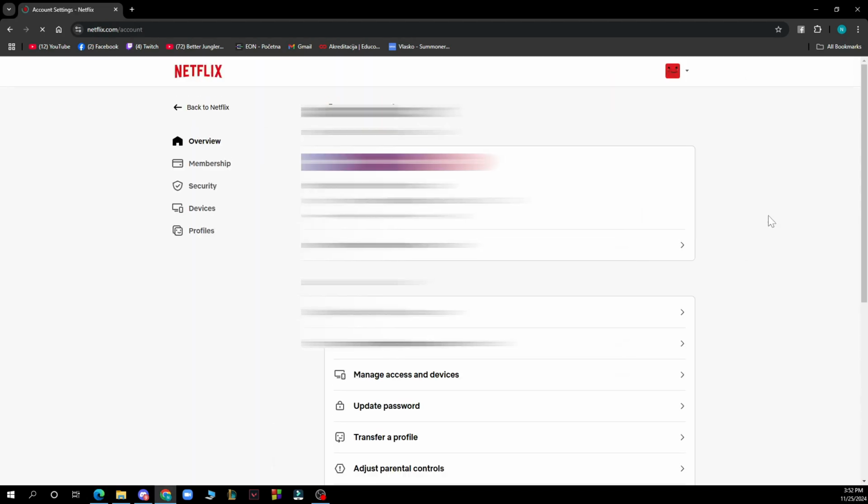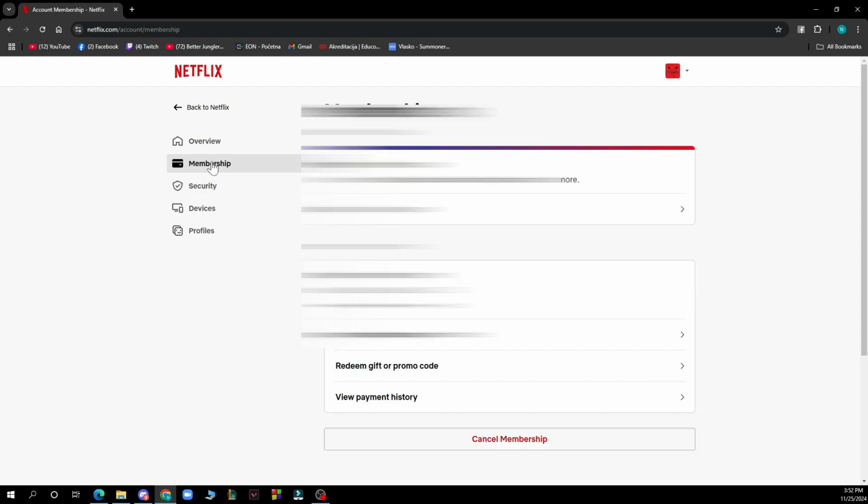But now guys, let's see how you can actually redeem a Netflix gift card code. So basically, open Netflix and log into your account, hover over your profile icon and click on account. As so. In the membership and billing section, click redeem gift card. Now, when you click redeem gift card promo code here, you need to enter the 16-digit code from your gift card and click redeem.